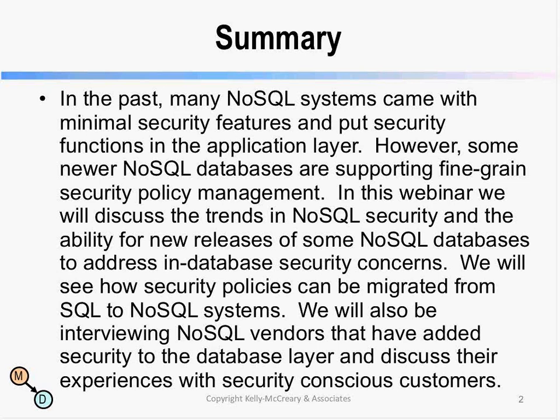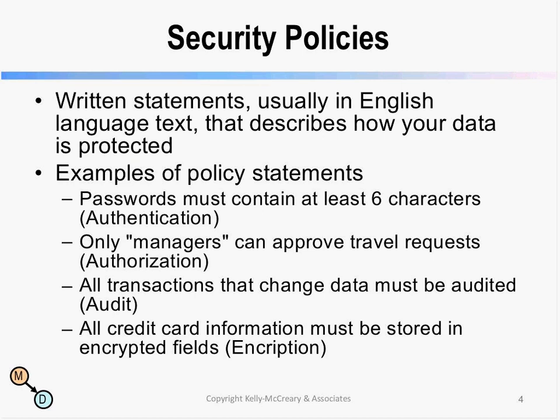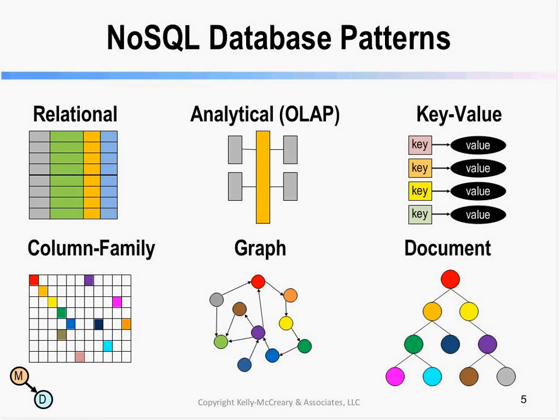Before I do the intros, I just want to set the stage for people. There's a quick description of what we're doing, and then we're going to focus on 4 areas of security in general, but then really focus in on the hardest thing to do within the database, which is authorizing users. Security policies, when we talk about migrating policies, are the English language statements about how policies should be enforced. It might be policies about authenticating users or authorizing or audit or encryption. And the idea is, how are we going to migrate the policies from something you know well, which is the relational model, to the other models?